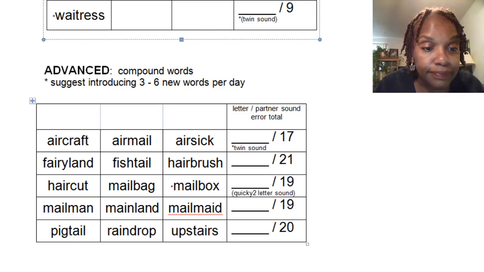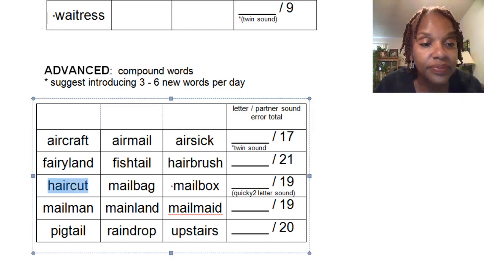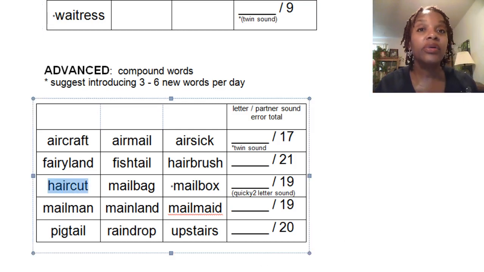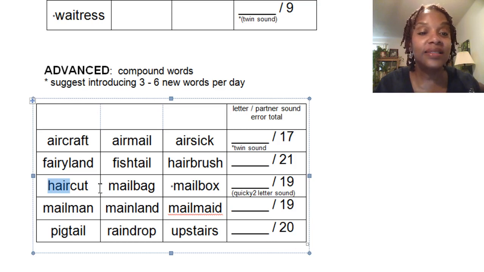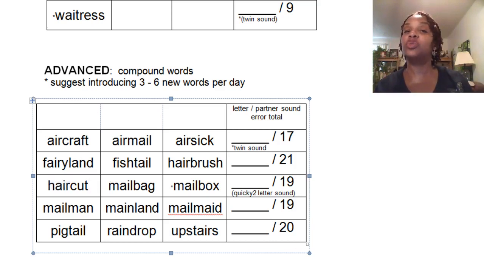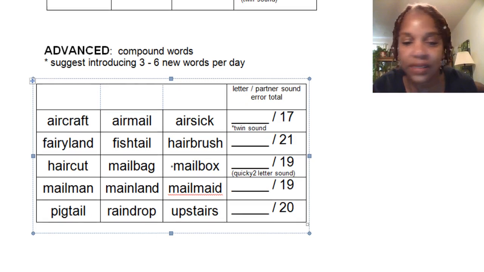Like, let's try this one. Haircut. And in this word, you can see the very first word, hair. Second word is cut, right? No such thing as a word too big to read for those that know the code, and that is you. Good job. All right.